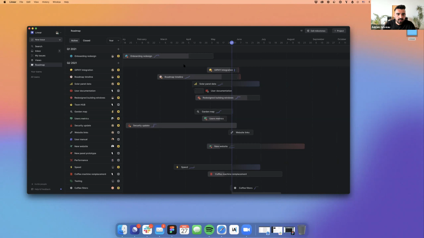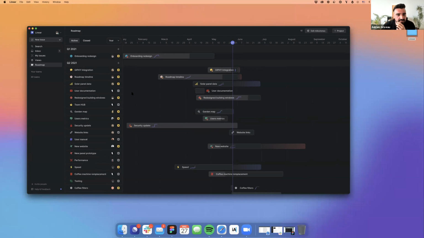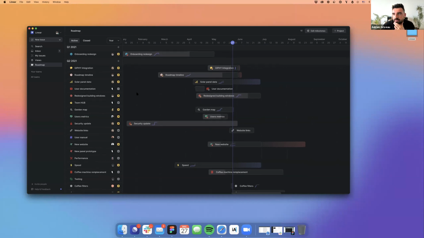So the biggest challenge was how to show as much information in the rows, because you might have a big list of projects. As you can see, even for a quarter, a small team like us has a ton of projects. Even if it's a demo and we are not actually working on those things, this is kind of the amount of projects we have per quarter.